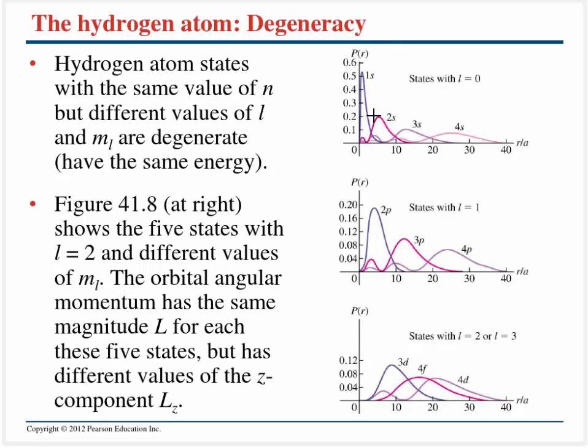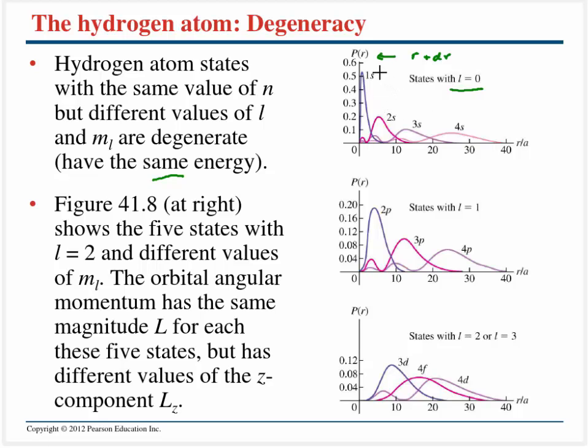Much like a three-dimensional box, we do have degeneracy, which is having different quantum numbers but the same energy. If we look at the simplest possible case and realize that we're talking about wave functions, we can talk about the probability of finding an electron between, say, r and dr. Let's take a look at the simplest possible case and say that there's no orbital angular momentum.